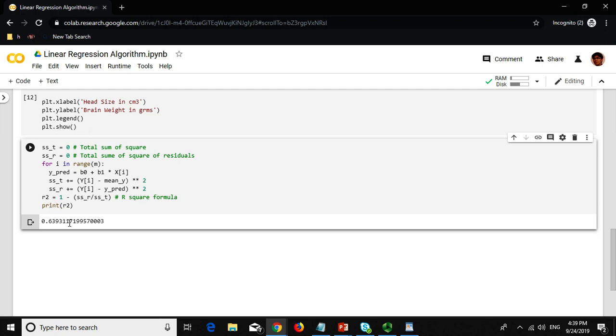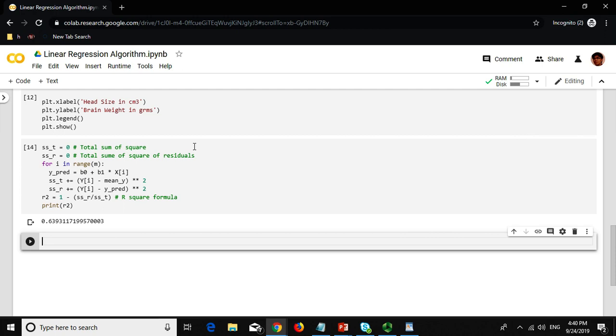So now that you have implemented a simple linear regression model using the least square method, you can use scikit-learn to implement the same thing with very few lines of code. So let's move on and see how we can implement the model using the machine learning library called scikit-learn.